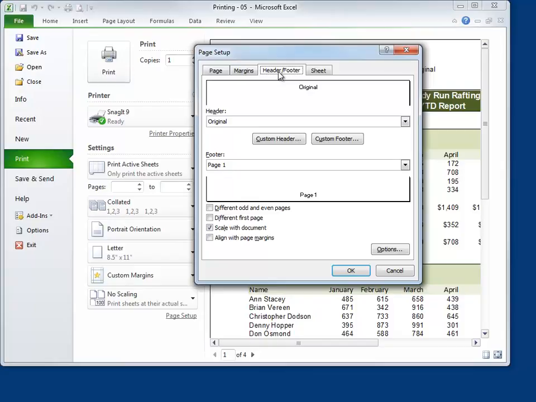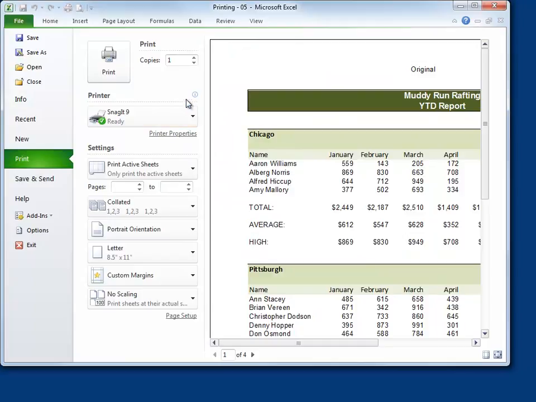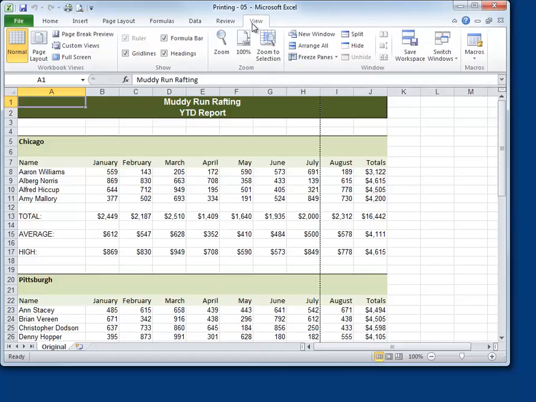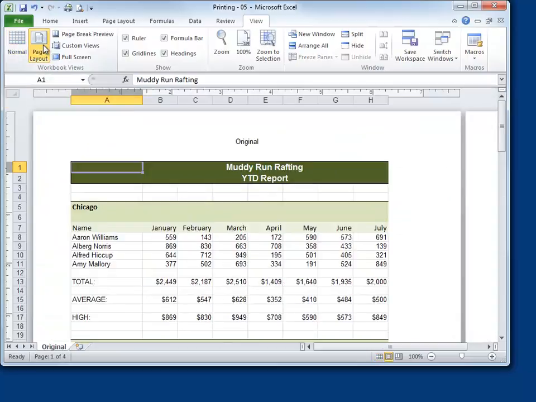For now, we're just going to cancel it, and I'm going to show you the new improved way of doing things, starting with Excel 2007, and then back on the View tab, Page Layout. We looked at page layout in the last video. Now we're going to look at page layout as a way to work with our headers and footers. The header area of the page layout view is set up in 3 different sections. You can hover your mouse over them and see them in blue. Anything you physically type into a header is going to appear at the top of every page in your document.